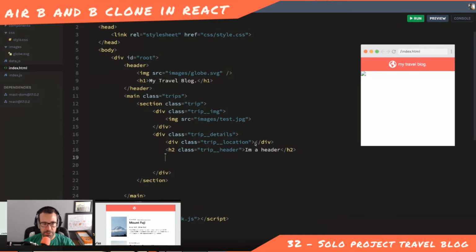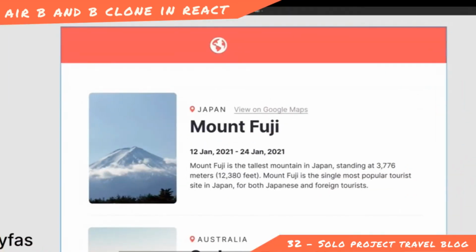So location, actually in the location one, let's have a quick look at that. We've got a link. I'm going to mark this up. That's a country, and that's a link to Google Maps. There's an image in there, so I think we should split this into two.